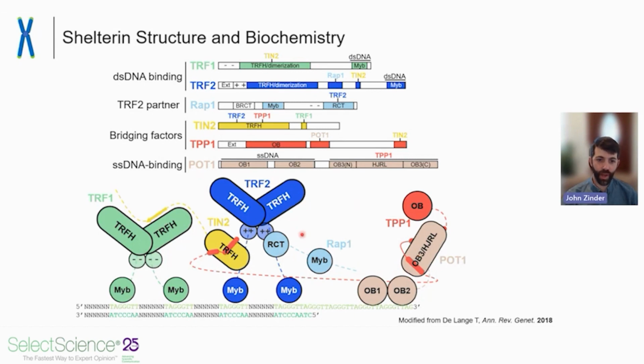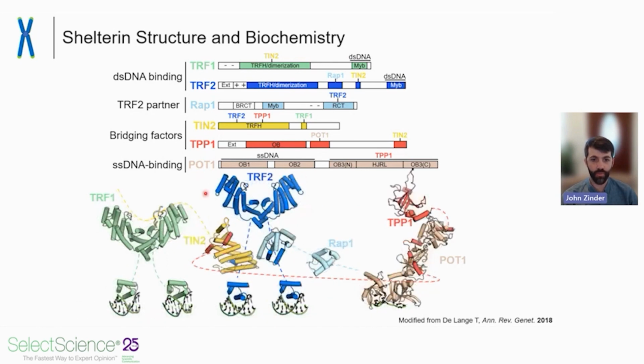So decades of biochemical research have given us this sort of low resolution connectivity map, but also structural work has figured out all the crystal structures and NMR structures of all the minimal folded domains within this complicated complex. So here we have the dimerization domain of both TRFs. We have that bound to the TIN domain of TIN2 to TRF1, and so on and so forth. But these are many, many different bits and pieces. I think it's about a dozen crystal structures or NMR structures in this particular slide.